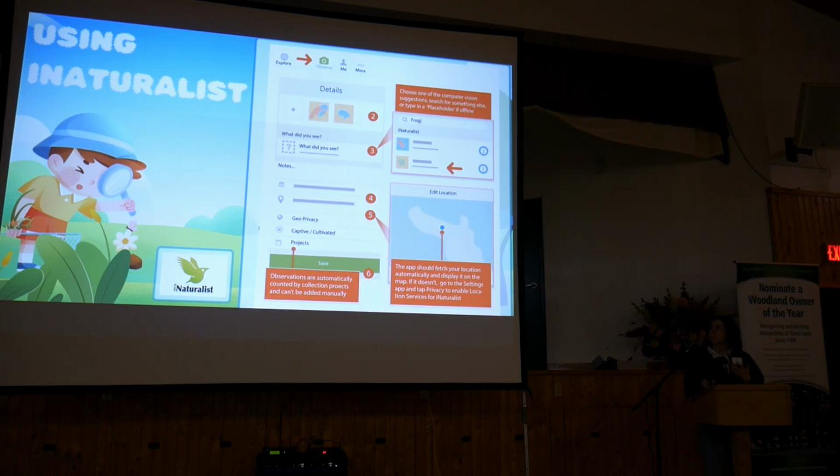So other information that you need to provide is the date and the location. So if you're out in the woods, these usually automatically fill in for you. If you're doing it after the fact at home, you might have to change the date or open up the location and pan around on the map to the general area of where you saw the species. Finally, you'll save and share your observation down at the bottom. That posts it to the iNaturalist website, and then you'll get a notification or an email if there's a comment or a recommendation of ID on your observation.